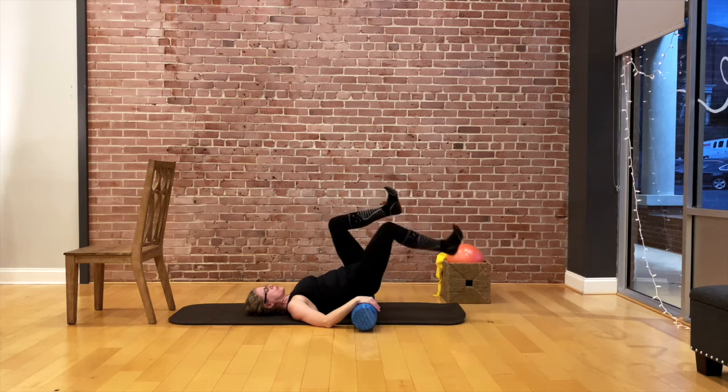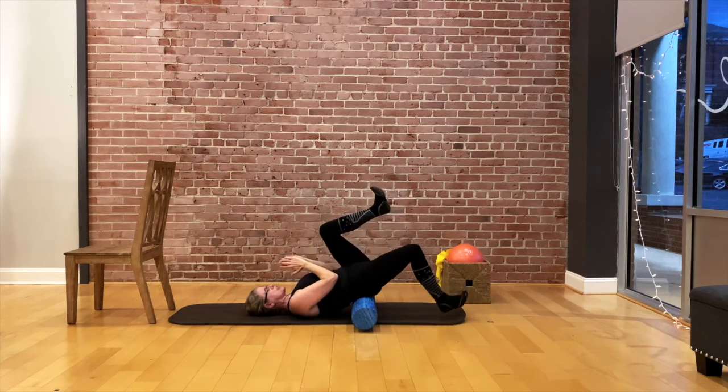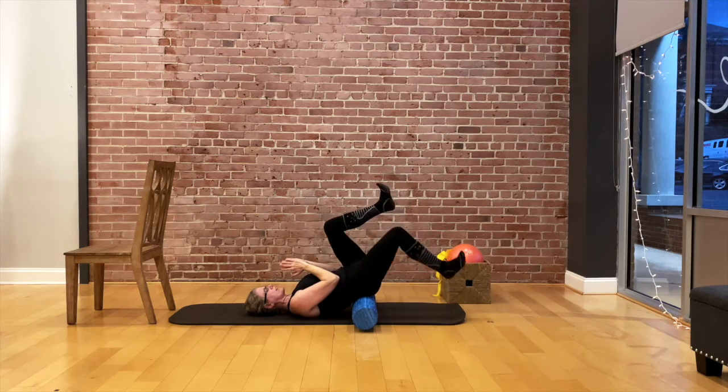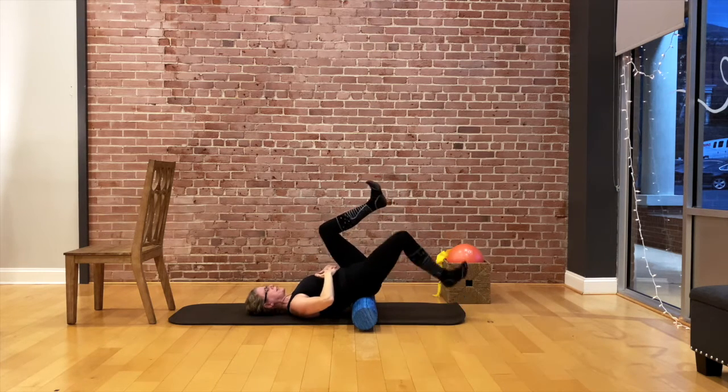So place the heel to the floor and then the other heel. Now remember, you're really cinched up here. Your torso is hugging the floor. So we're using the weight of the legs to strengthen the torso muscles on the front. So the front torso muscles are being strengthened right now.